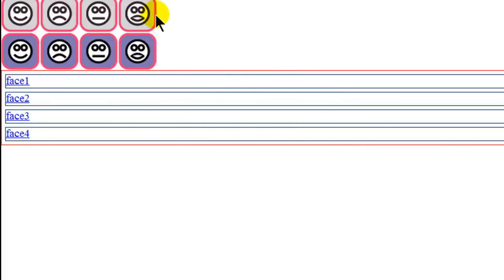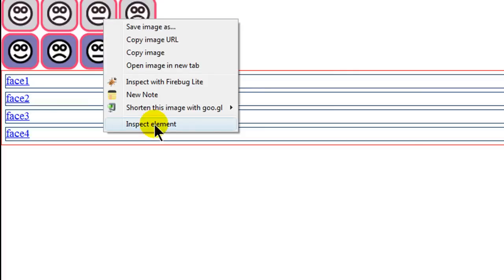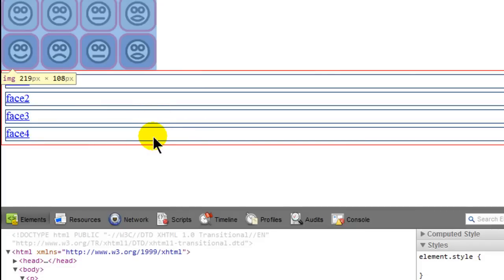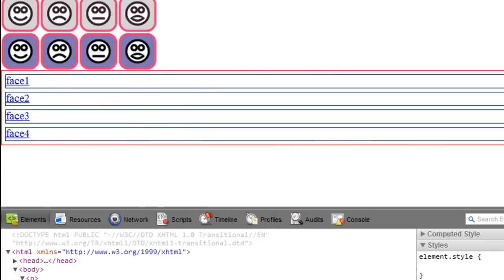And this is how my web page is currently looking in Chrome. And I've got my image up here, and I just want to learn a little bit about this image. I'm going to just go and inspect my element here. And it's kind of below my recording screen, so you're going to have to trust me on this one. But my total image here is 219 pixels wide and 108 pixels tall. And I want to know that. I can tell you that basically these little squares are about 50 pixels by 50 pixels because I just made this in Illustrator a second before starting this recording. So I've got these little 50 by 50 pixel objects. So that's what I want to work with, and I can adjust within that.